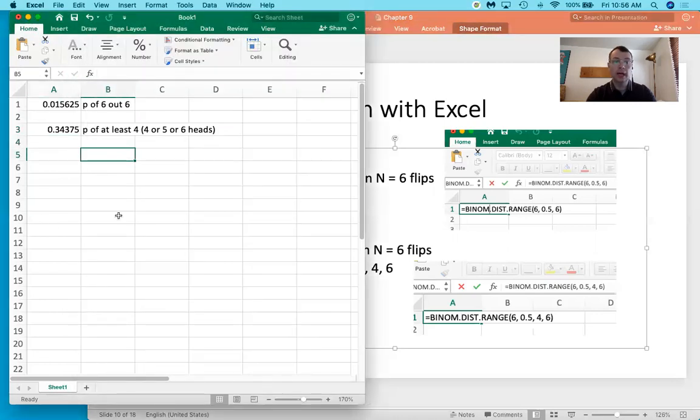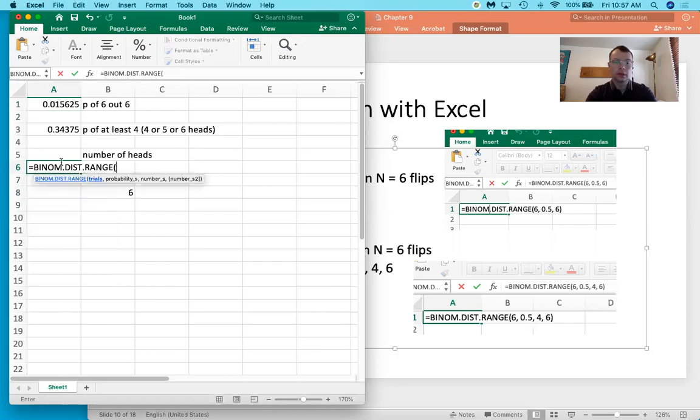And simply to show you why, let's do the following. Let's do number of heads. So 4 heads out of 6, 5 heads out of 6, 6 heads out of 6. I'm going to use this version of the function to compute each of these single probabilities, and you'll see that they add to what the function gives us. So if I wanted to know the probability, out of 6 coin flips with a P of 0.5 on each flip, of 4 heads, that's 0.234375, excuse me.